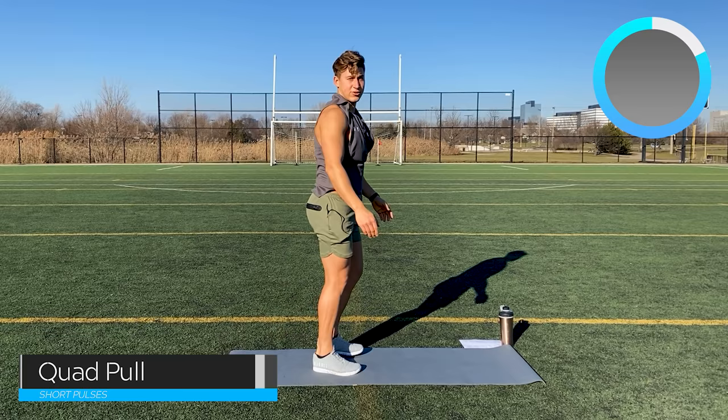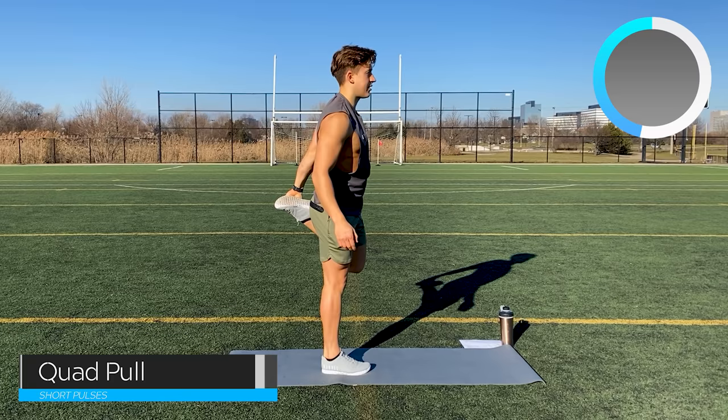All right, from here, we're gonna stretch your quads. Just do 15 seconds. Alternating legs. Just hold it long enough to feel the stretch. Not too much longer.